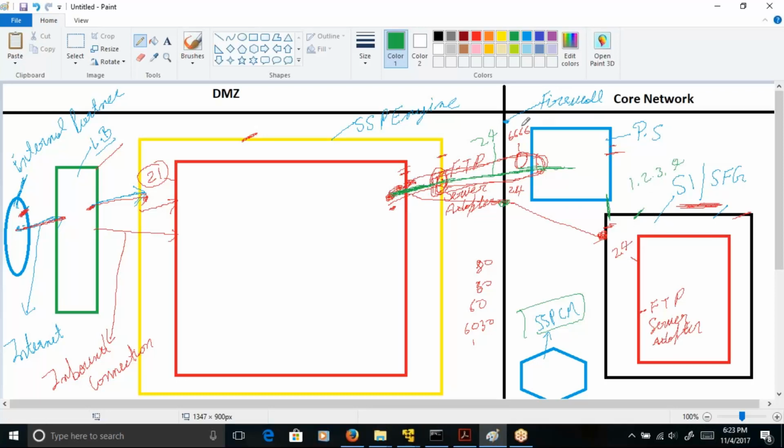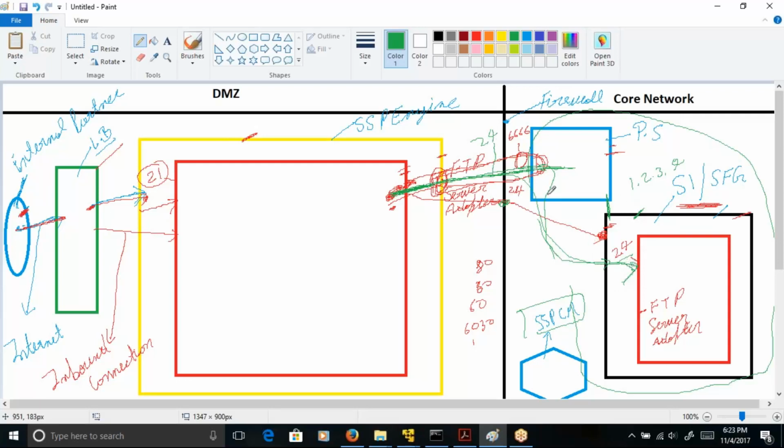In this box, the FTP server adapter is listening on port 24. So your connection has now reached, through the tunnel and the perimeter server, to SI, and in SI it will go to the FTP server adapter on port 24.